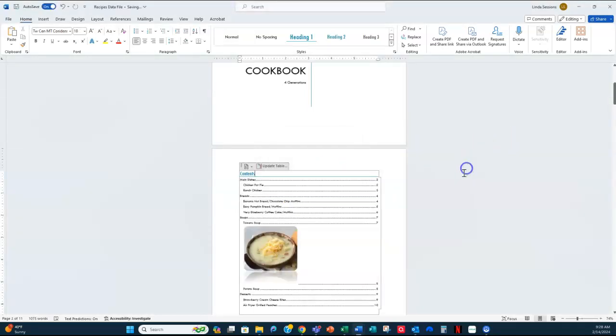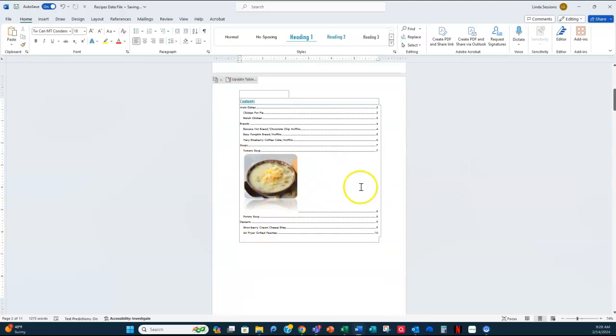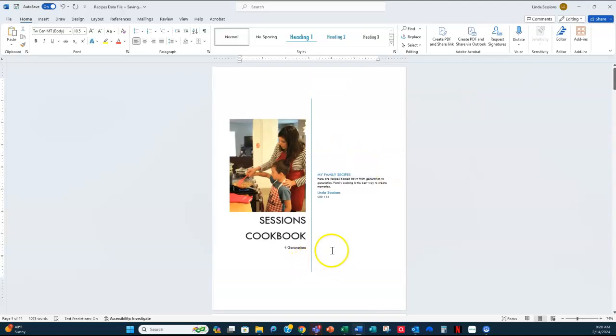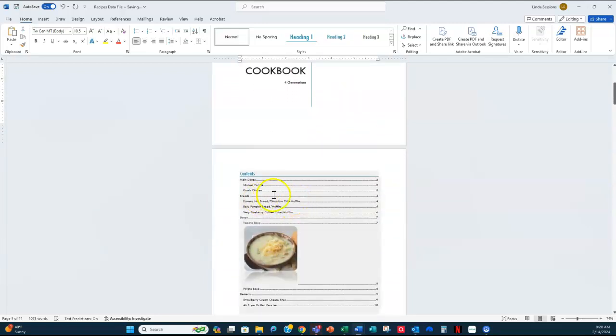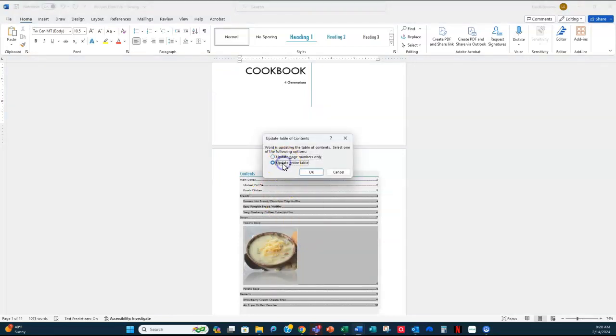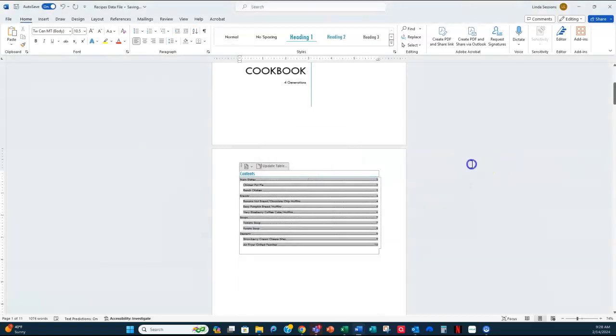And oh, dang, I've got this soup recipe picture and it's showing up. So I need to come here to my potato soup. So I'm just going to hit Control click here to go to that. I need to come in here, make that normal. I'm going to hit Control Home to go back up to the top of my document. Come to my table of contents, right click, update field, update entire table, and there. That's what it's supposed to look like.